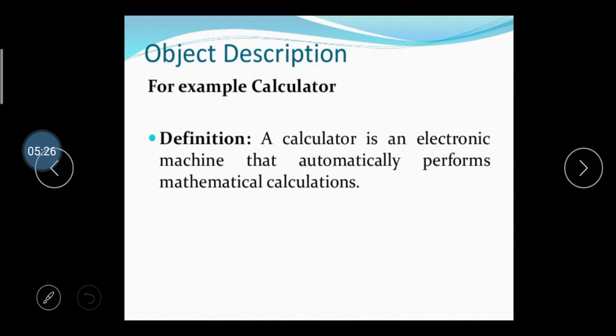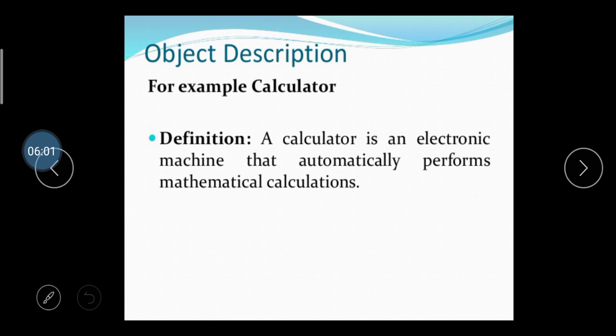Whenever a technical description is given of any object, first of all you have to give the overall definition and the meaning of the object, and then draw the diagram. Then give an overall summary of how the object works, then the parts of the object, and then the advantages and disadvantages of the object.